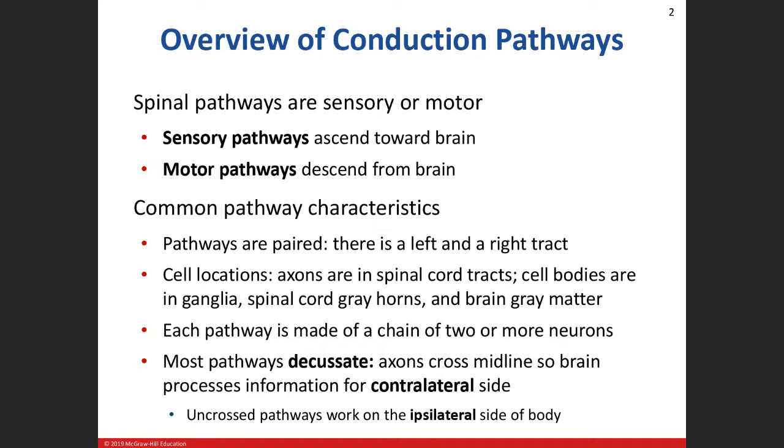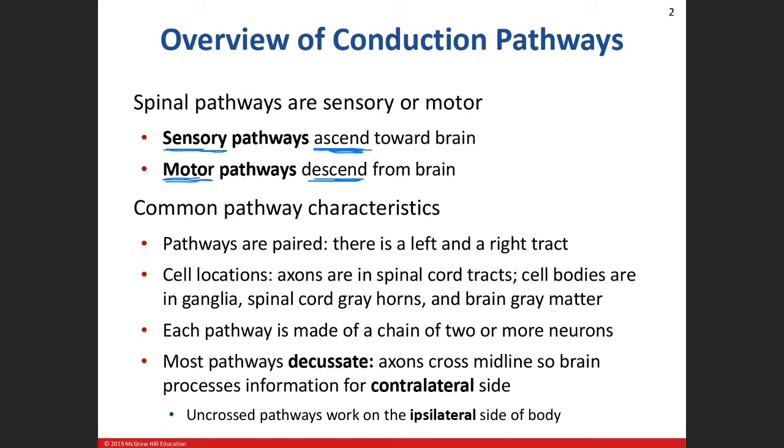I told my other section this, and I'm going to tell you this. Any pathway, any group of nerves that are traveling from the body up to the brain are called ascending pathways. Ascending pathways are sensory pathways. They bring sensory information from the body up to the brain. Then we have descending pathways. These are pathways that are leaving the brain and going out to the body. Those are descending pathways. So those are always motor. Make a note of that. Usually that appears on a test question.